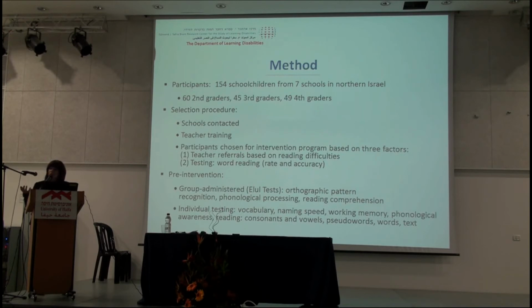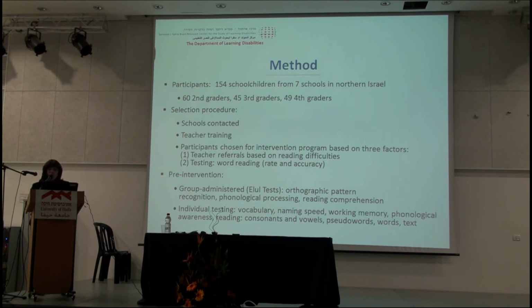We ask teachers to refer children with problems in reading. We then test them in a group, and then we give them individual tests, and then we allocate them to the program of intervention. We had 7 schools of Hebrew speakers. Participants, I chose to show the data for 2nd grade and 4th and 5th grade together. So we contacted the schools, we had teacher training sessions because we involved the teachers in this whole process.